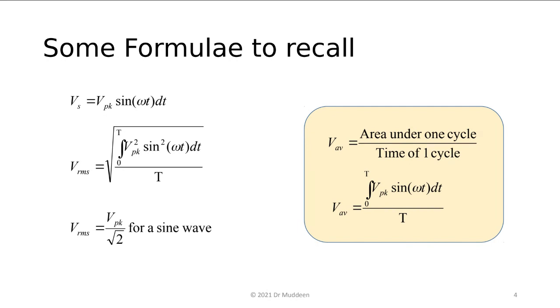Then the average value of a voltage waveform is the area under one cycle divided by the time of one cycle. So if you have this signal as V peak sine omega t dt, you can find the area underneath that. Remember, it's a sinusoid, so part is positive, part negative, over T. So typically over a normal single sinusoidal cycle, the average is actually 0. We're going to see that change as we go through this particular section.